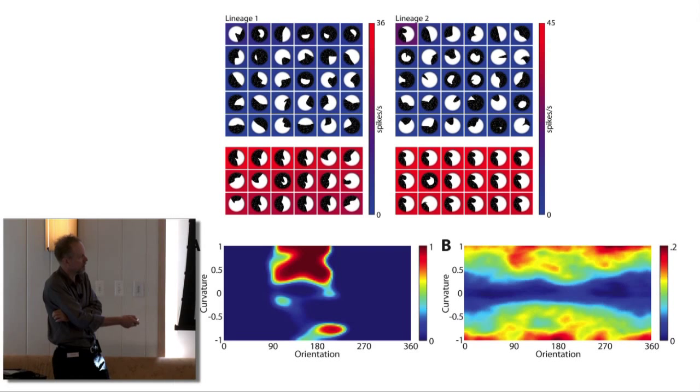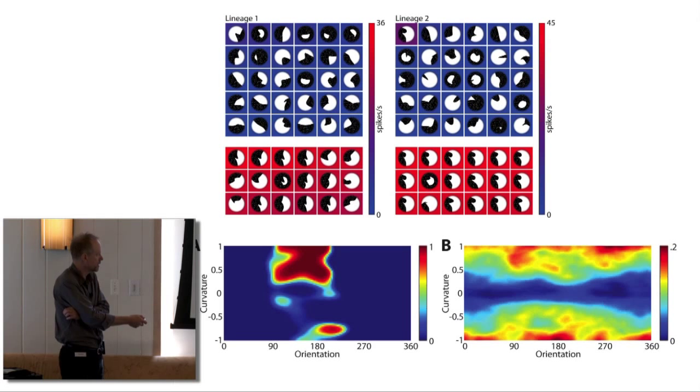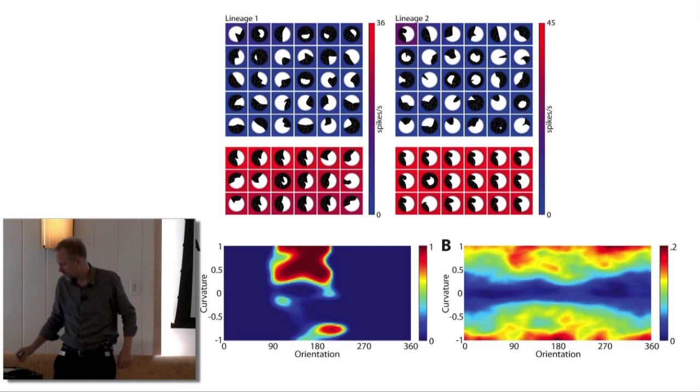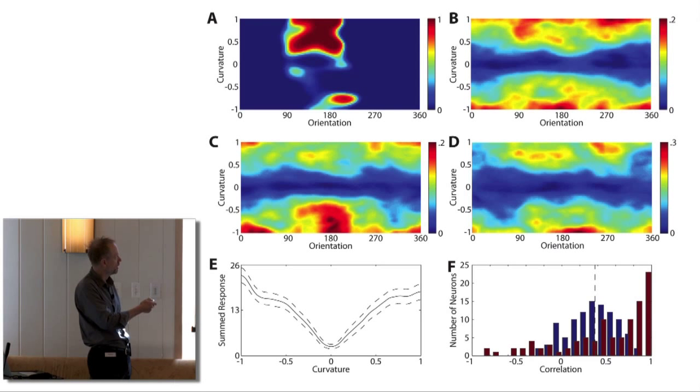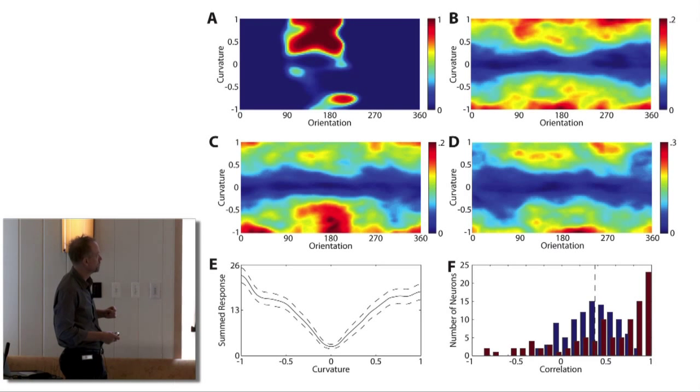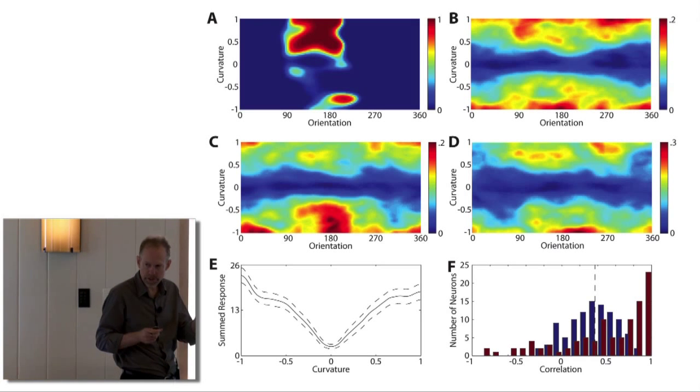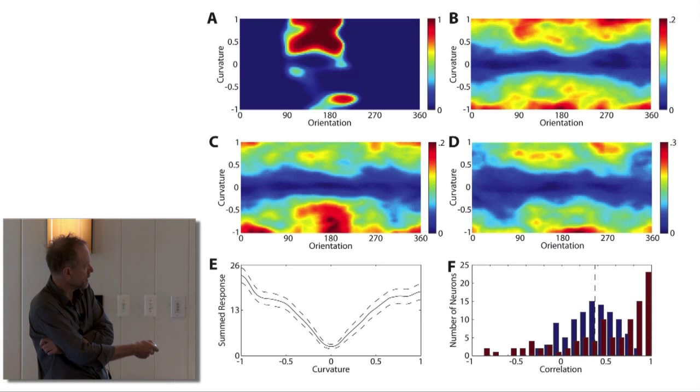What we really wanted to do was see what the biases in tuning across the entire population of 110 cells that Eric recorded from were. He did this for every stimulus, and then he averaged those all together across 110 stimuli, and this is the pattern he got. Confirming Anitha's results, but I think in a much more powerful way, there's much more representation of curvature, especially acute curvature, compared to representation of flat orientations. This is just some statistics to verify that. This plot is based just on lineage 1 from each cell. This plot is based just on lineage 2 from each cell, showing the repeatability of this result. You can do a bootstrapping procedure taking randomly one of the two lineages from each cell many times in order to get a confidence interval, a 95% confidence interval, on this function of response weight versus curvature. Again, you've got a lot of weight for acute concave and acute convex curvature, and you've got this big dip around flat curvature.